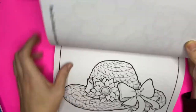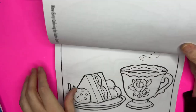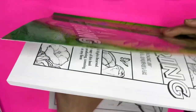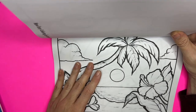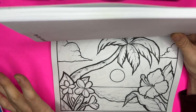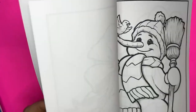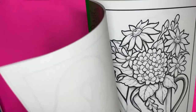I don't love pictures that go like this, because I don't like to keep my book flipped up, and I don't feel like you can just see it when you open the book. You can't just see your pictures, right? You have to turn it sideways. This would be really neat, like how to color a palm tree, a basic simple beach scene. So these are artistic, not kid-like, they're artistic but simple and kind of have that whimsy look. So I really like this book, as well as his other ones, and I'm excited to give it a try. I'm gonna do that turtle.